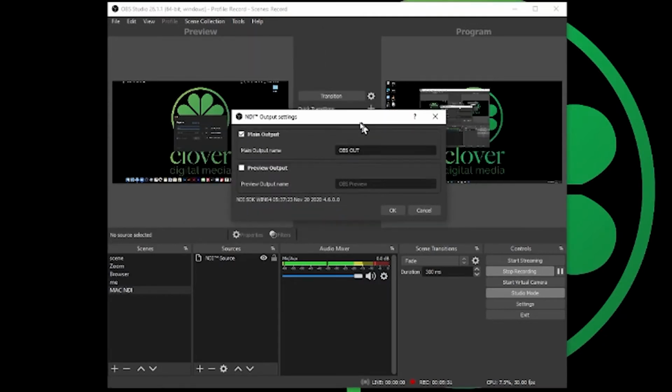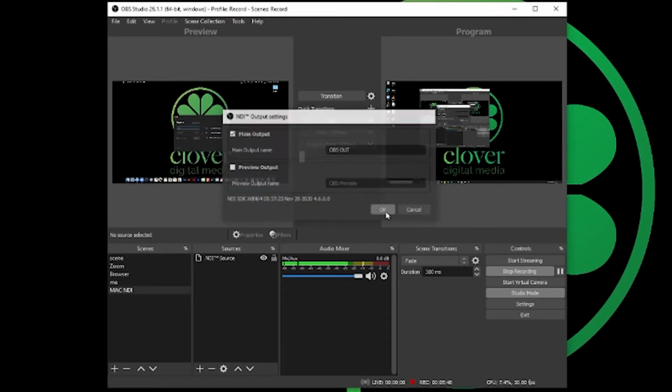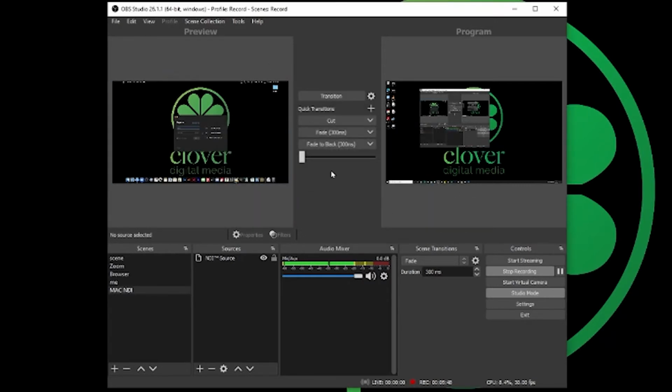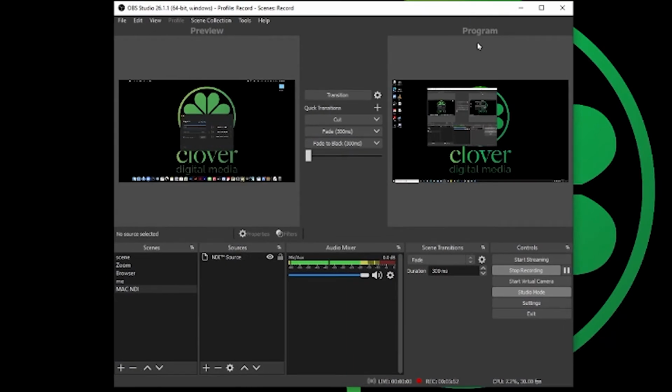Once you select that, you'll see this pop up, and all you need to do is check this box next to main output. And then you would say, to make this an easy thing to remember, OBS out, and then check OK. So once that is on, then we're going to open up the NDI tools to show you how to route from program to program.